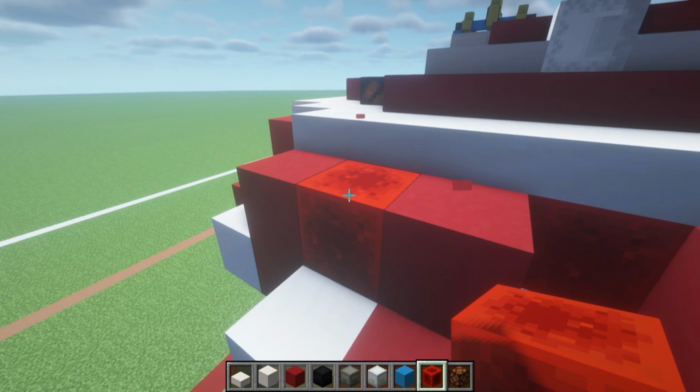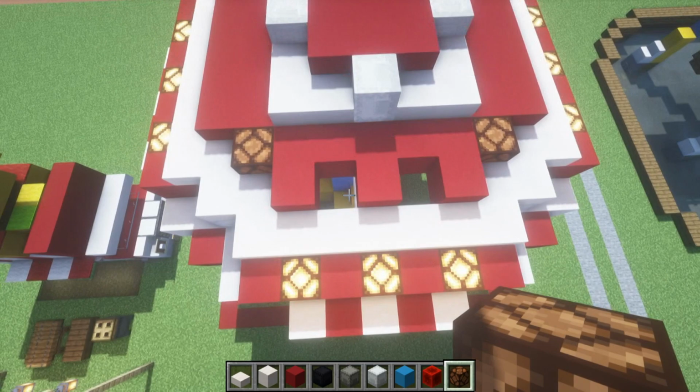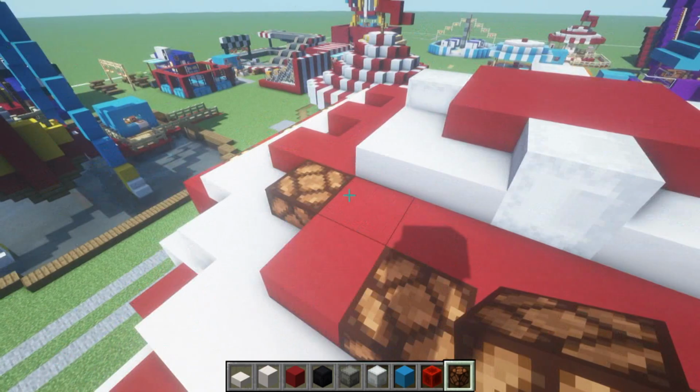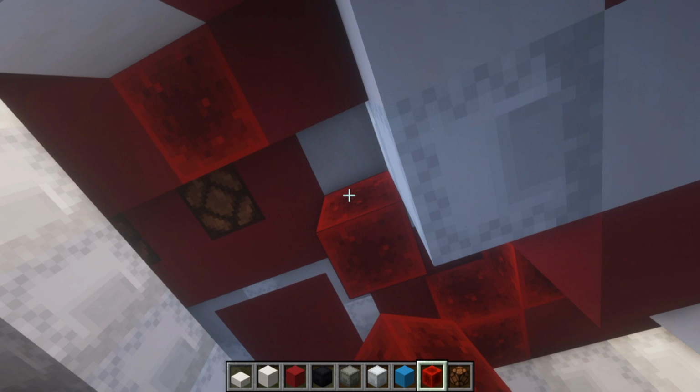So there we go. We have the first set of lamps. Now, on the upper side of this, we also want lamps in the red concrete, but in the opposite position of the ones on the lower level. So in between the lamps on each one of the four sides is where we want to carve out, place the redstone lamps, and then we're actually going to come underneath the build in a second, and you'll be able to see where we've got to place these. So just to light up every single lamp, we've just got to place all of the red concrete.